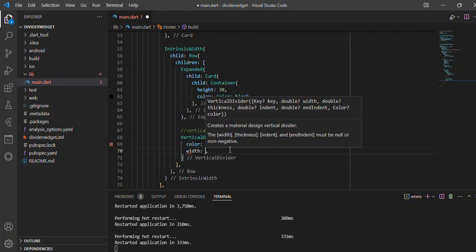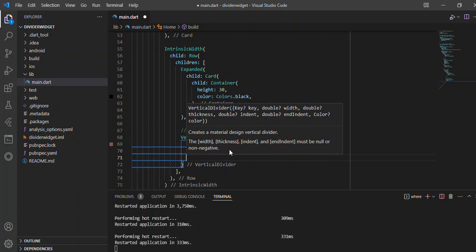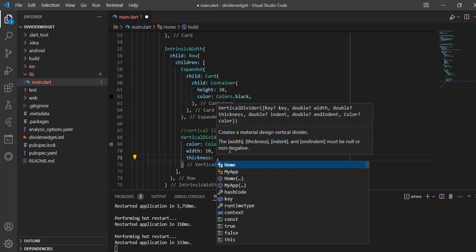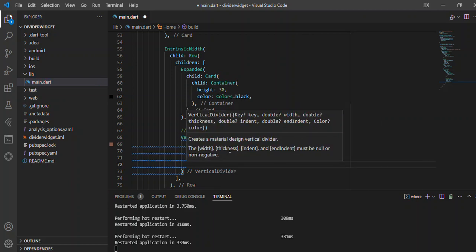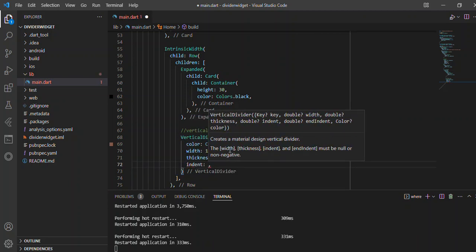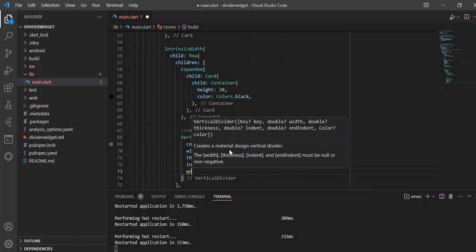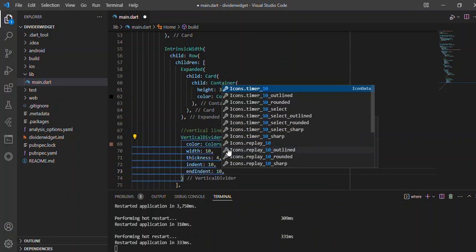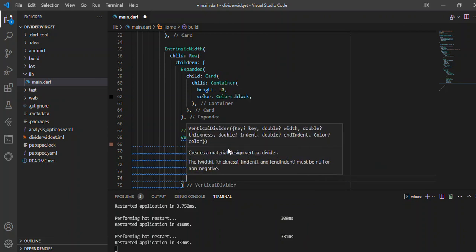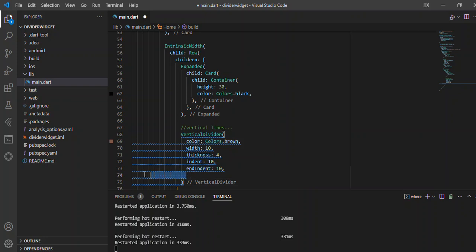I can also specify the height. Maybe let me say the height is around 100. I also specify the thickness that I can use around that part of the app. Let me say it is 4. I'm also going to put indent, and this time around I'm going to put 10, so that it can be shown very well. And then with my endIndent, also 10, if it's okay. Now that should give us a complete flow on our app, and generate for us what we really need to have in our complete app. So this should be that, and should be a really cool app.